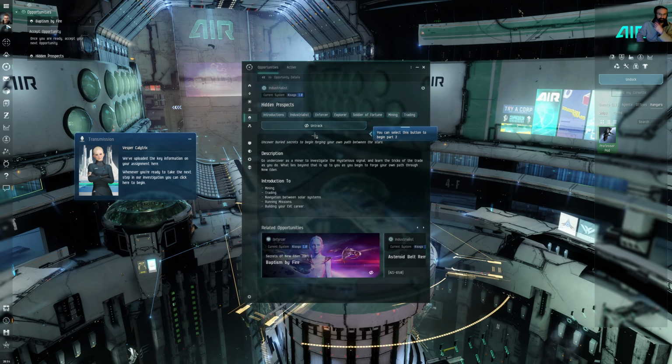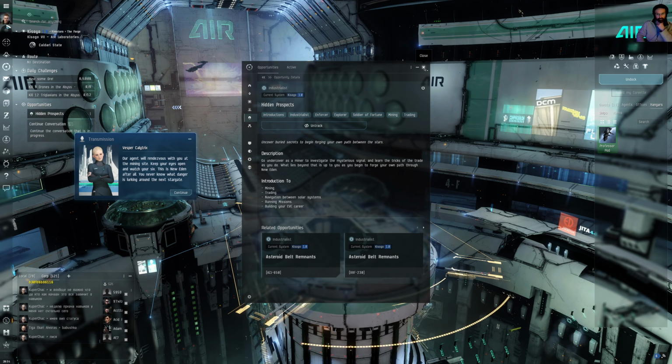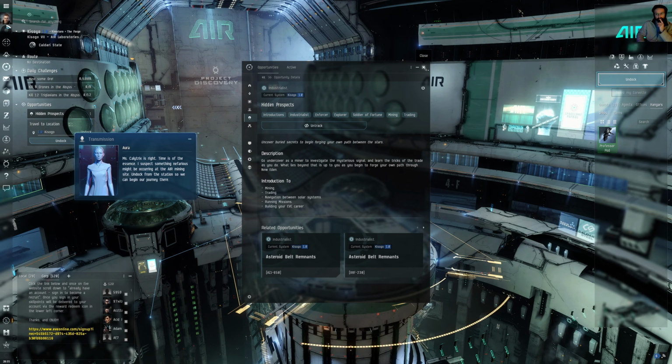Our agent will rendezvous with you at the mining site. Keep your eyes open and watch your six. This is New Eden, after all. You never know what danger is lurking around the next Stargate. Miss Calatrix is right. Time is of the essence. I suspect something nefarious might be occurring at the Air mining site. Undock from the station so we can begin our journey there.